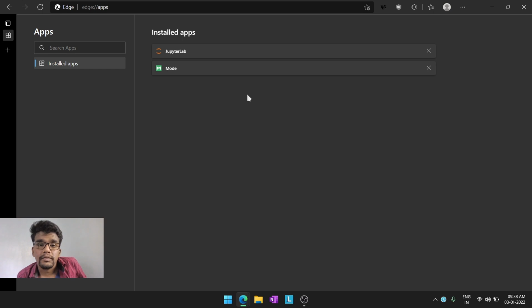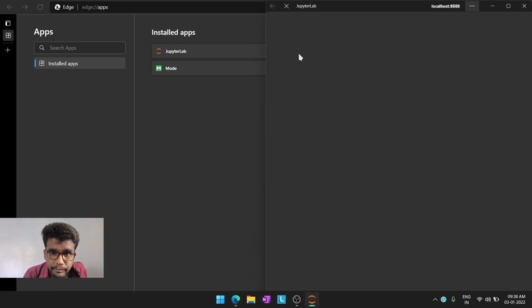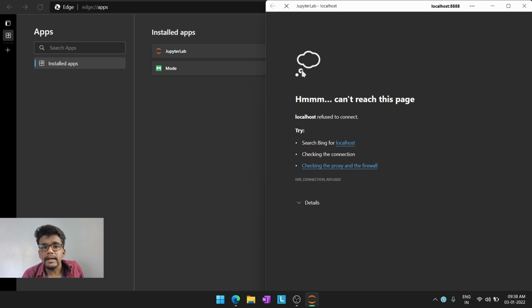Now we could do some more stuff. Like say, what if we want to use this app from the command line? There could be many situations where I'd like to do that. For instance, I have Jupyter Lab installed, right, as a web app. Now, if I click this, Jupyter Lab opens this app. Now, Jupyter Lab, which essentially hosts a Jupyter notebook, is something that depends on its own server. So I have to run a Jupyter server first from the command line, and then Jupyter Lab starts. But I haven't run the server yet, so Edge cannot reach that page.